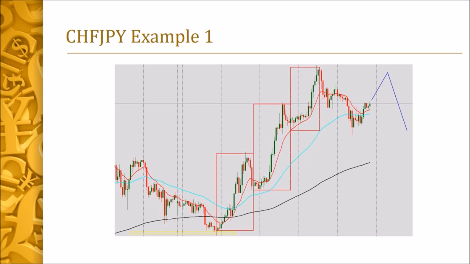Here is the example of CHF against the Japanese yen. The first step is to see 3 days of rise, and these are the days marked in between the dotted lines. So this was the first day of rise, the pullback, the second day of rise, another pullback, then the last day of rise where we had our anticipated first leg. So what are we expecting? We are expecting price to come back to this point and have our entry point within this region.